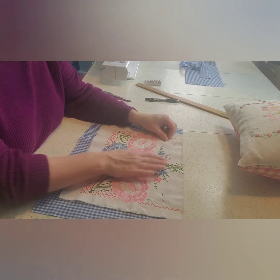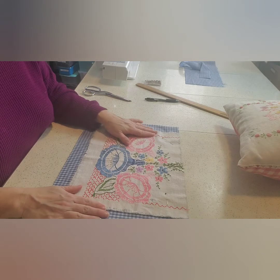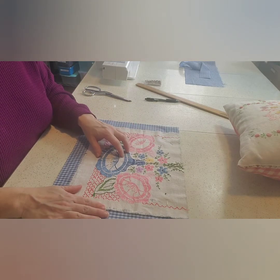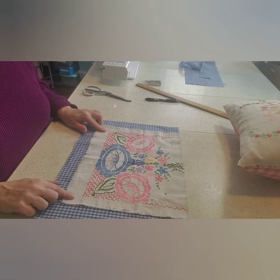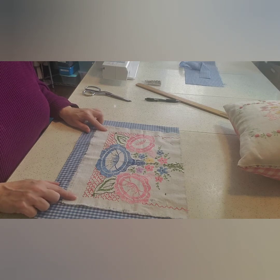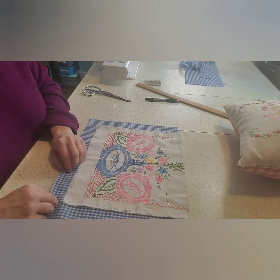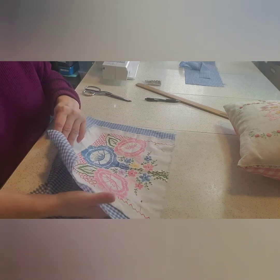At this point in time, you could decide, do you want to cover these frayed edges? I don't want to because I like the shabby chic look of this, so I'm just going to leave it the way it is. You could go ahead and glue on 2 buttons, one on either side. If I had some bubblegum pink, that's probably what I'd go for, but I didn't have any coordinating buttons. So we're just going to go ahead and start sewing this.